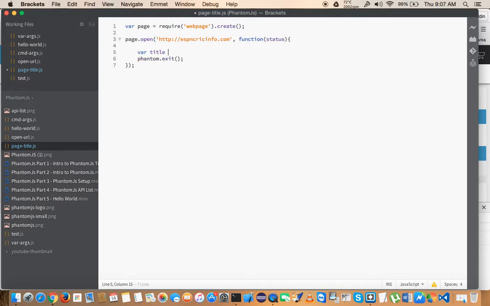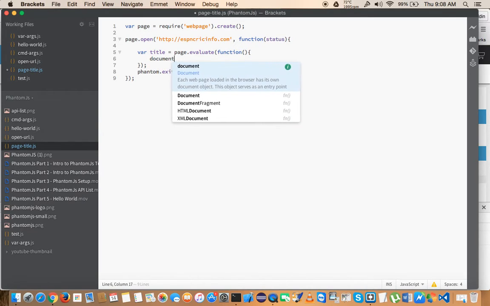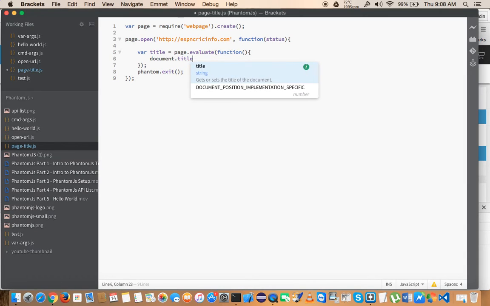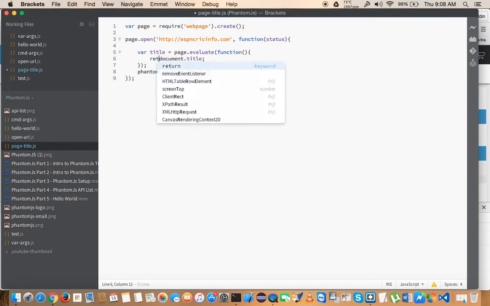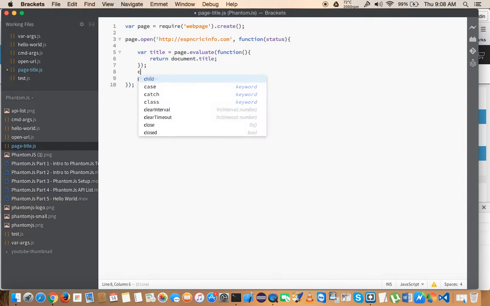In this example I'm going to use var title, and I am going to use page.evaluate, which will accept a function, and inside this I can use document.title, and you can just say return and try to print this.